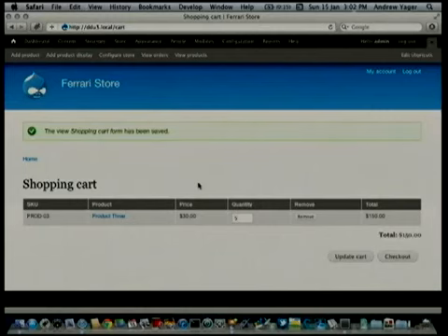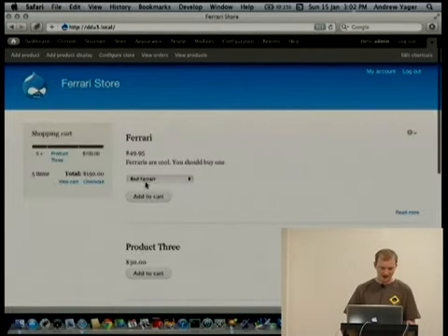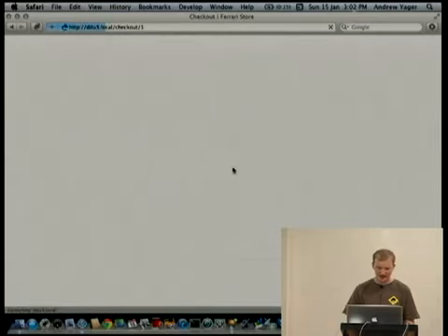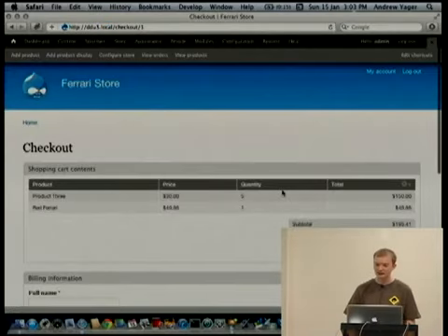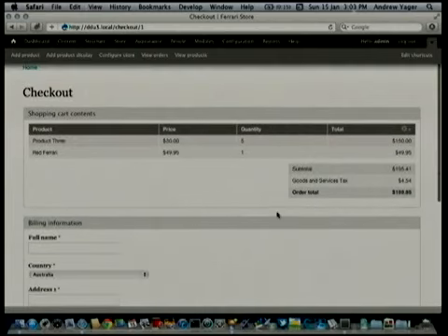Okay? If we wanted to show features of a product in there, we follow exactly the same process. So if I come back and add a red Ferrari to my cart and come across to the checkout, and I wanted to show the color in here, I could do exactly the same thing. Add the color field in the column using views, and it all just happens nicely, straight away. No particular work to make that happen. Okay? That's pretty much what we need to do.